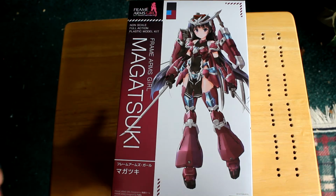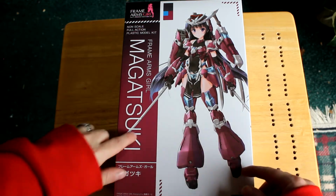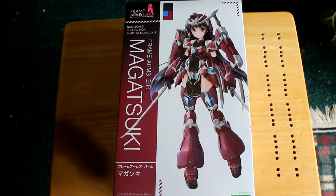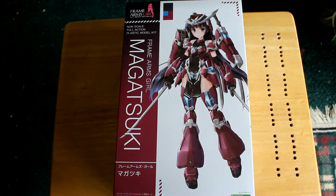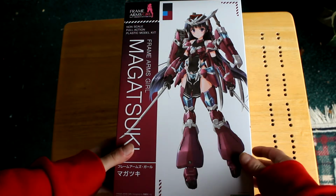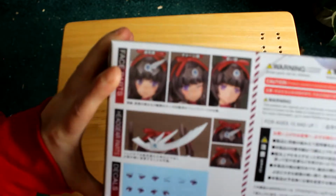First off, we always look at the box art as per usual. So pretty standard box art for the standing pose of the actual kit. I have not had a Frame Arms Girl kit that has had box art different than this, but hey, it works. Don't fix what ain't broke. So anyways, the sides, helps if I turn this on to manual. Yeah, this is a thick box, holy crap.